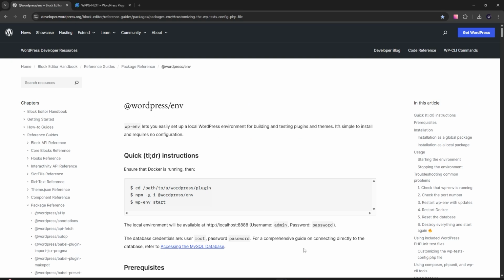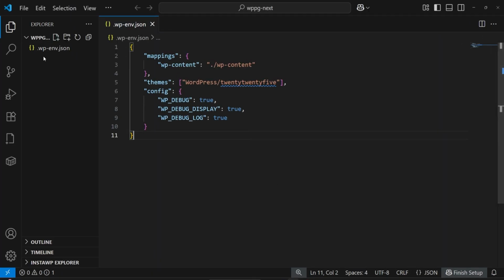Then I created a folder on my local PC, and this folder will be used for our environment. Here is one file, wp-env.json, which contains some rules for our development environment. There are several variables that we need to add to this file to start our development.